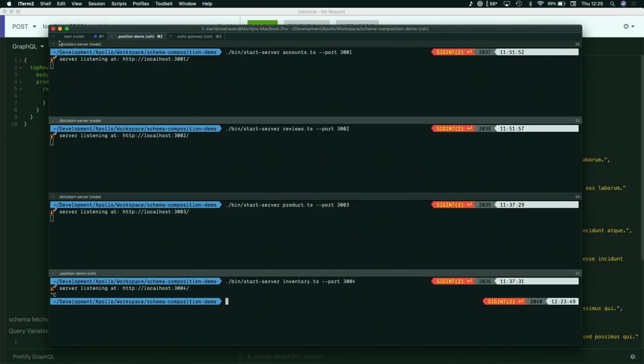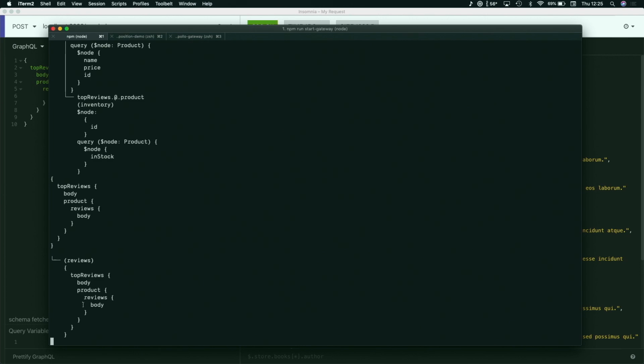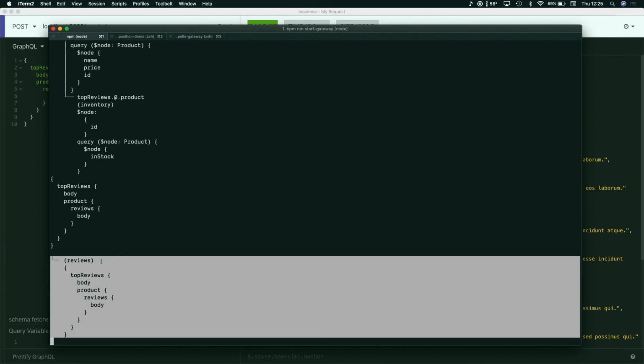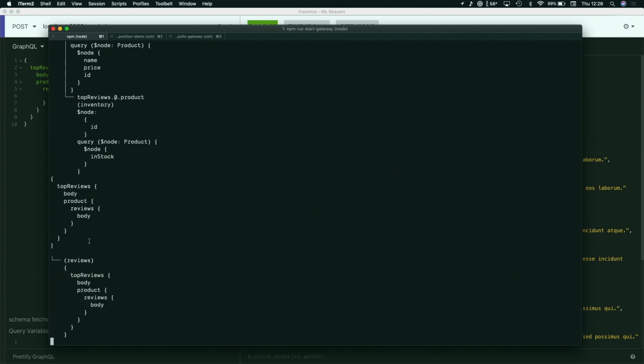But looking at the query plan, what you see is that there's only a single query to the review service. There's no need to go to the product service in this case, because all information about which products relate to which reviews is contained in the review service. So this is another important part of the reliability story. The schema design actually makes it possible to get this partial data, even relational data, in cases where one of the services is down, for instance.